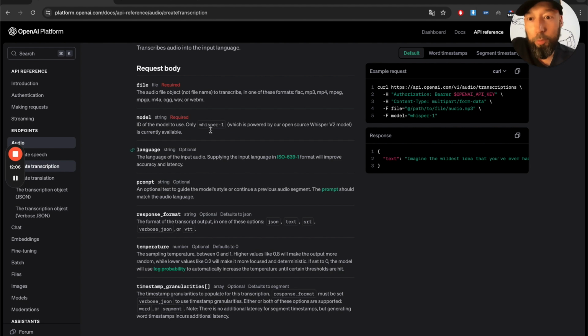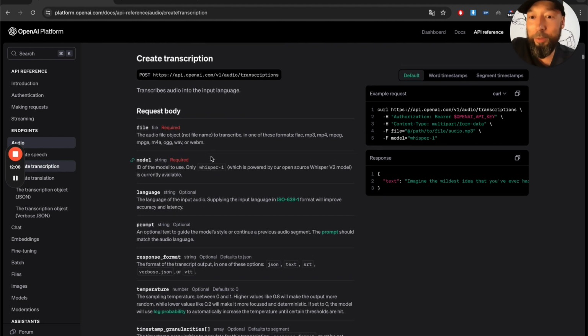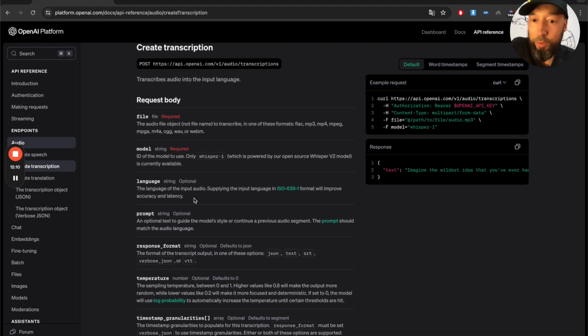Okay, language is optional. You know, model is required, but language is optional. What the heck? Language of the input audio, supplying the input language format. So optional actually means they say to you, no problem, you may not put the language. We will understand what the language is. But if you tell us what the language is, for us it will be easier. You understand?